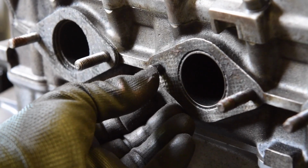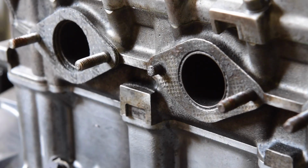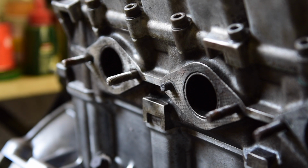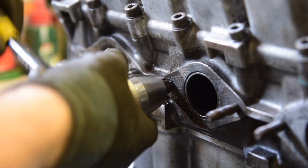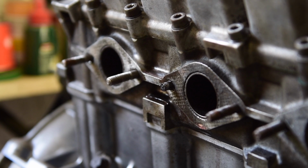Right, there's our offending stud, and what have we got? Probably about 10mm left. I think my best bet here is to heat it up and then try a stud extractor and hope it comes out. Obviously there's the entire head to take the heat away, so it's quite hard to heat up. Let's have a look. At least that means it's quite solid. It actually just slipped on the thread.